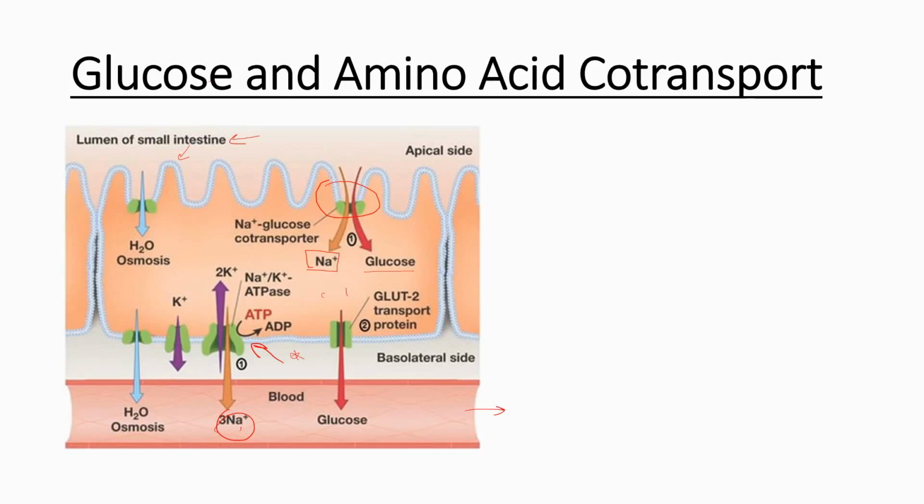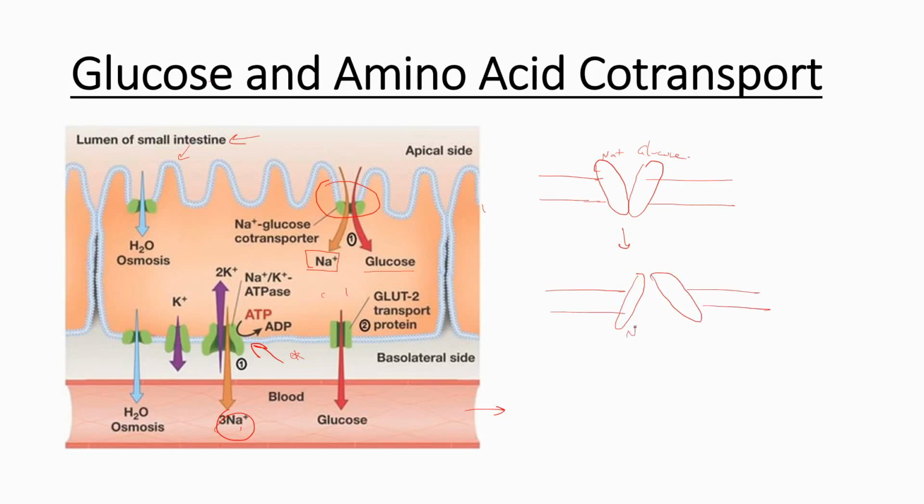This drives a conformational change in this co-transporter, which also allows glucose molecules to move, but glucose is being actively transported. What happens here is very straightforward, because the co-transporter is what we call a carrier protein. So it's only open to one side of the membrane at any one time. Here we have sodium and glucose binding to specific binding sites on the lumen side. Once they've bound, there's a conformational change. And that conformational change is actually driven by the movement of sodium down the diffusion gradient.